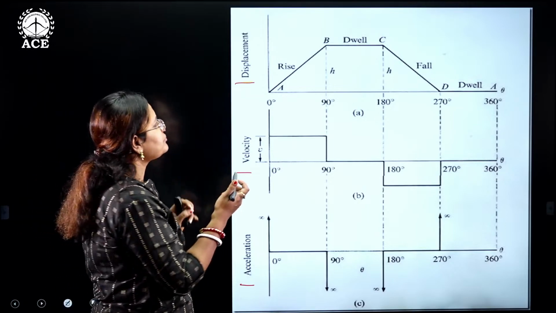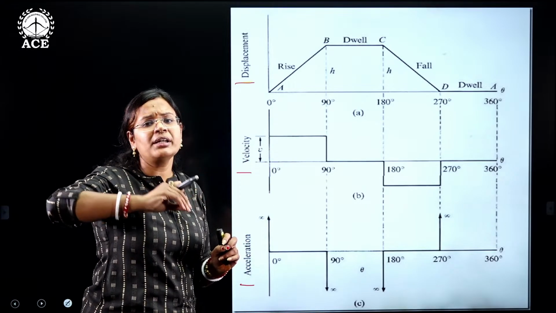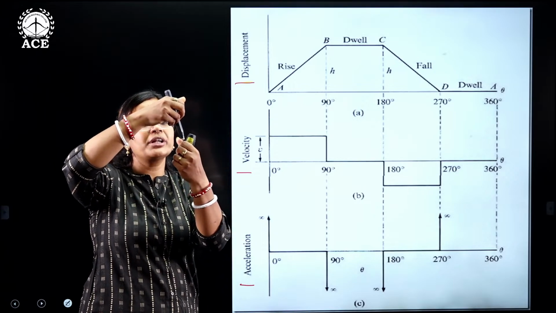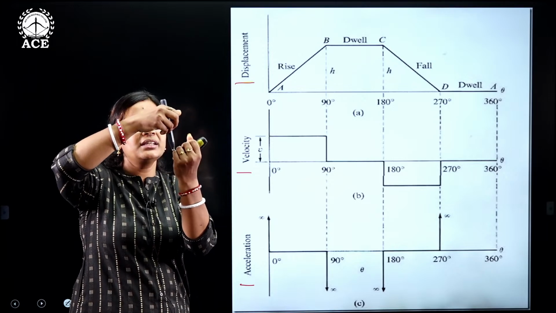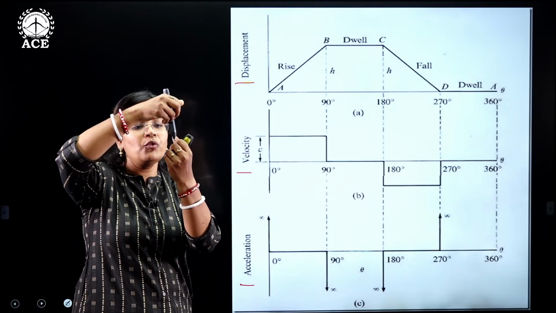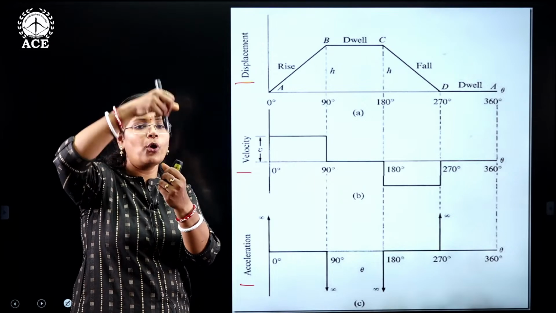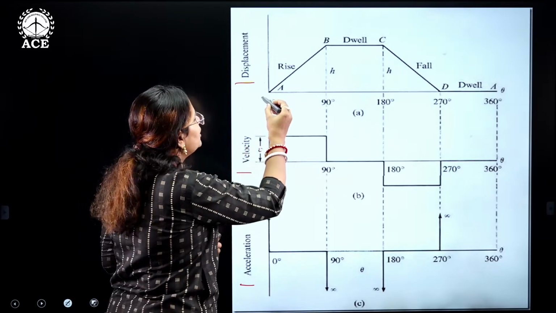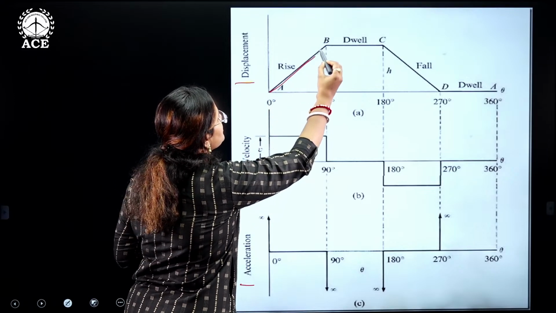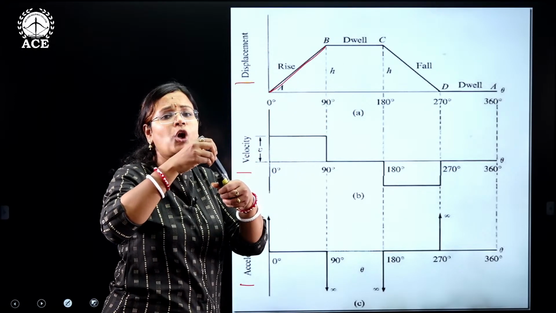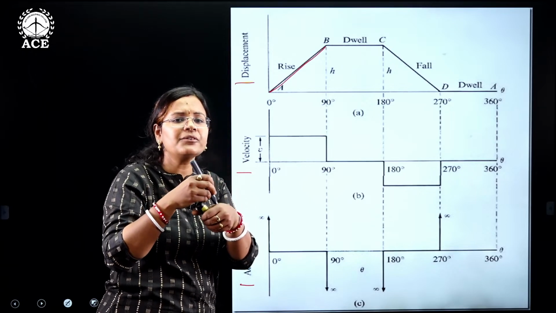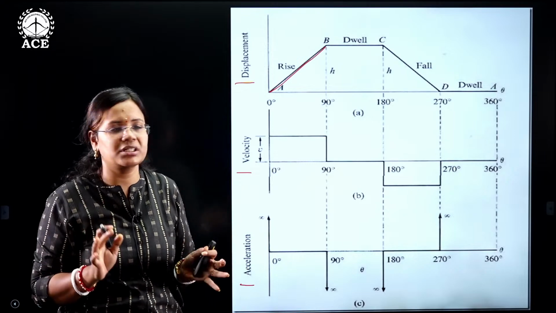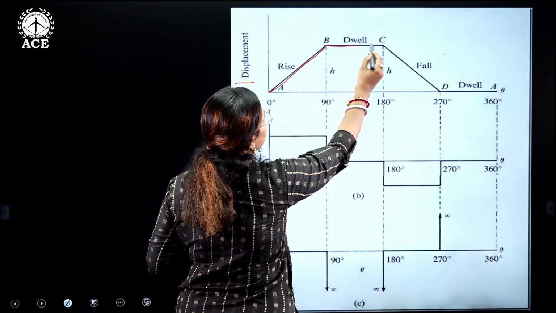See, whenever it is lifted up, the follower, this is the cam, suppose the cam is rotating and it is on the topmost, let's say here it is starting. If I am moving it up, the follower is able to move up. So it is moving upwards with uniform motion. Then it is able to stop, resting for a certain period, stationary. The follower does not move at all. So a period of dwell is there.